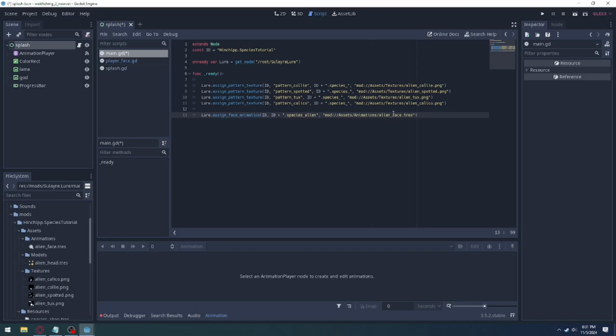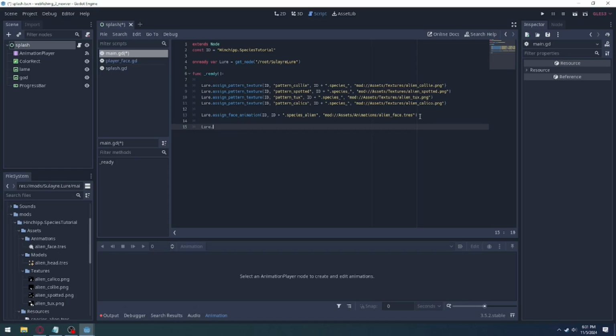If you have any caps in your files, you might have to write those in. I like to write them without caps just because I feel like that keeps it more consistent. And I'm pretty sure that's what they tell you to do when you're learning coding anyways. And then the next part is going to be assigning your species voice.